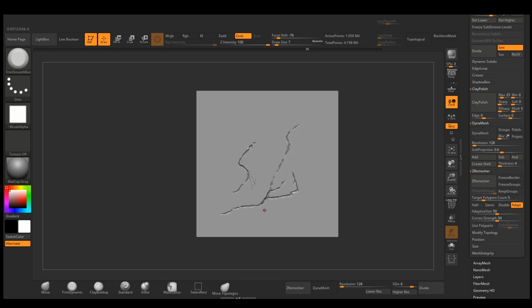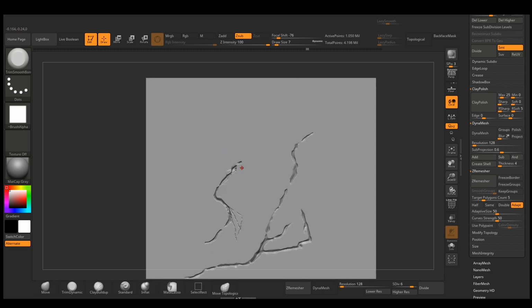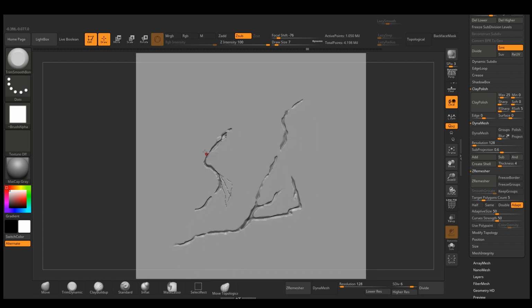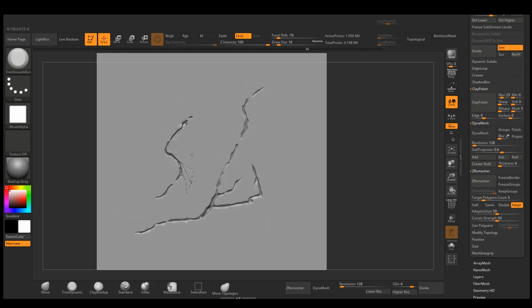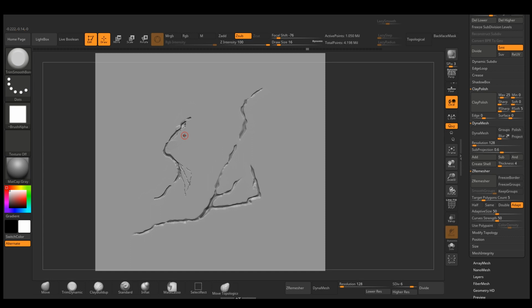Hey folks, just quickly want to show you a little technique I use to create cracks, alphas for various different types of projects. In this video, I'm just going to show how to make a typical stone cracked alpha in ZBrush. There's probably tons of tutorials already on how to do this. I'm just going to show you my own method. So this is for creating alphas.